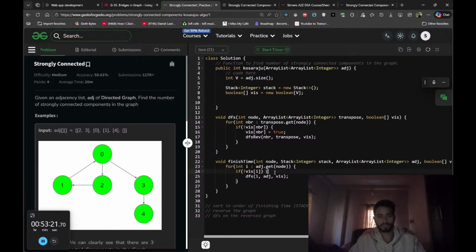Don't we have to mark it as true as well? What is happening? Like visited I equals true, as if I'm visiting it, right? I guess we should.